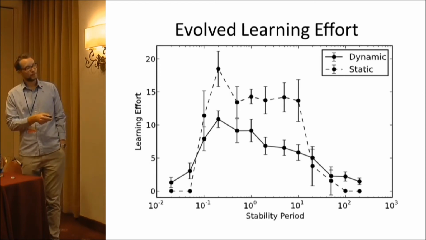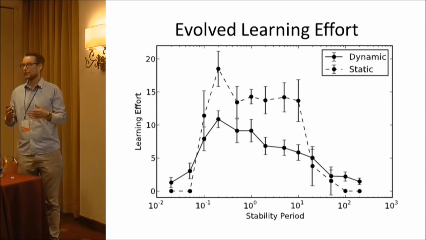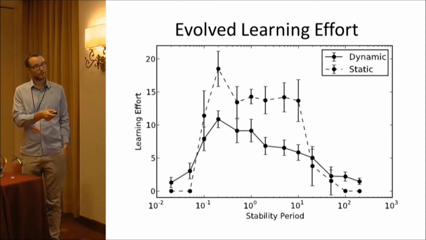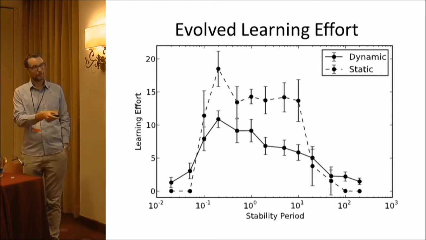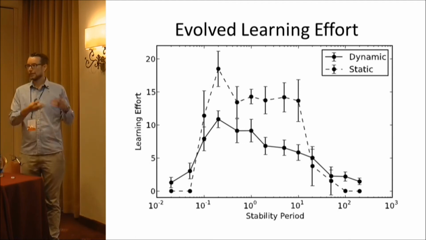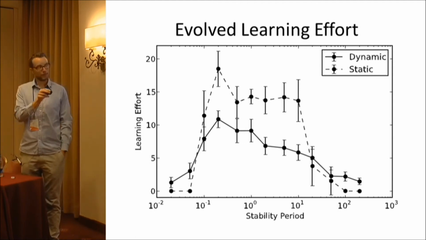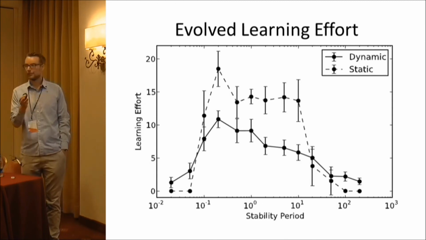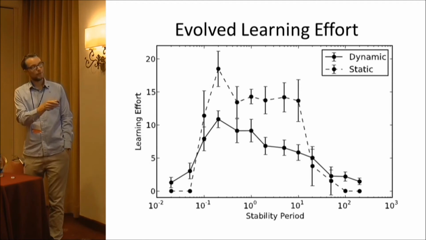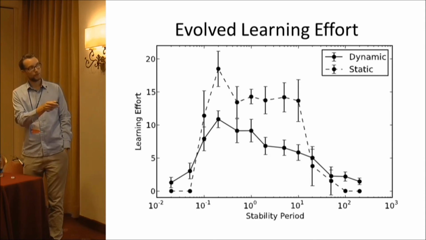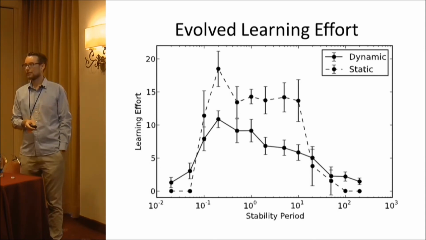And what we can identify is that there is some sort of range where learning is evolved. For the most unstable and the most stable environments, no learning is evolved, or very low levels of plasticity occur. Whereas for intermediate ranges, we see this sort of heap of plasticity evolve. And we can also maybe see two different strategies, we'll see more of that. But we see that for the most unstable environment, there seems to be more of an investment in learning than in the less stable environments. In the less stable environments, there's more of an investment than in the more stable ones.